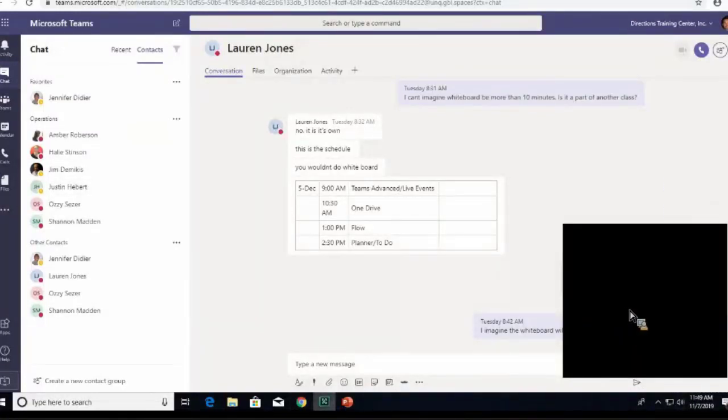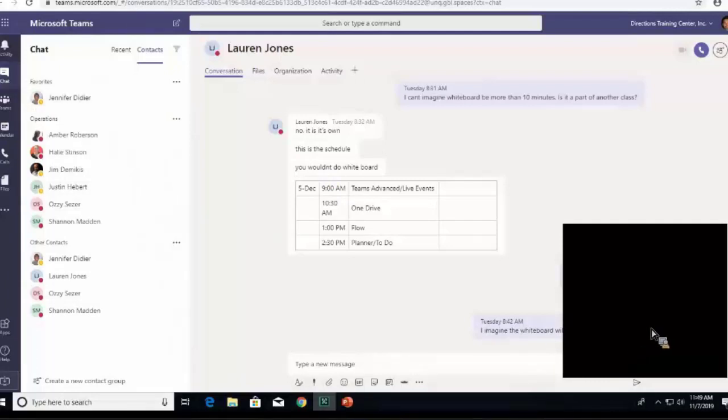Let me take a quick peek. Are you able to remove recent conversations to clean up the left side? Yes, you can. So I don't have these options, chats, calls, etc. Brad, I'm not sure why you don't have that. I would reach out to your organization. Maybe they have disabled certain features of Teams. I've worked with plenty of organizations that don't have calls or calendar in there for whatever reason, or they're using Skype still for chat, so they disabled chat. So you'd have to look into that with your organization.